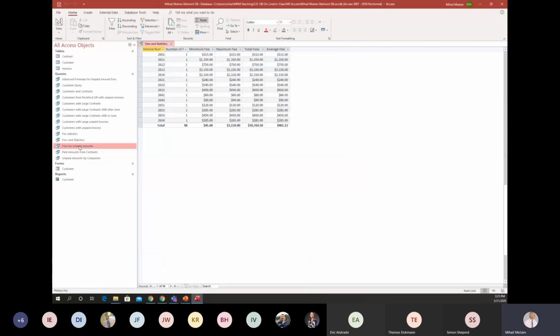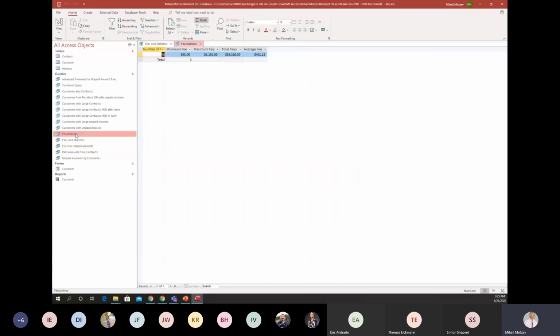And let's open again fee statistics. Can you see the difference? When we use fee statistics, the program shows only the aggregate functions, the fees. And if we add total, it means nothing because it will show only one.